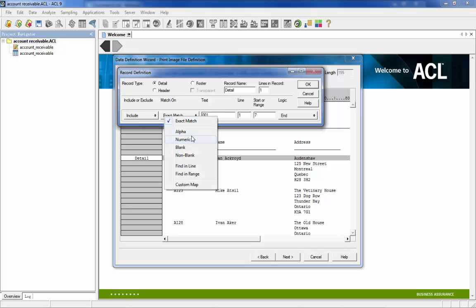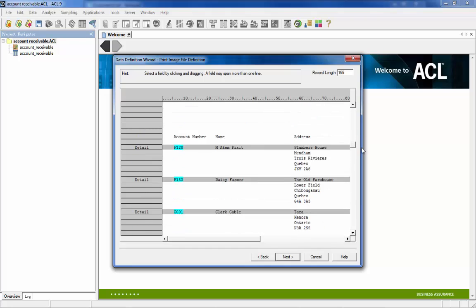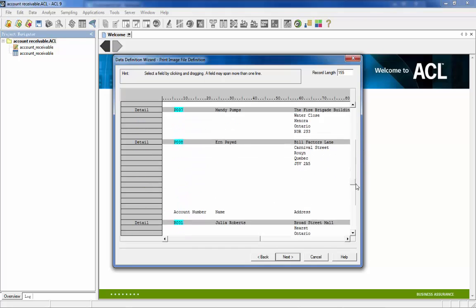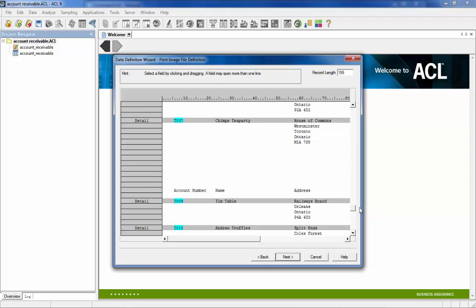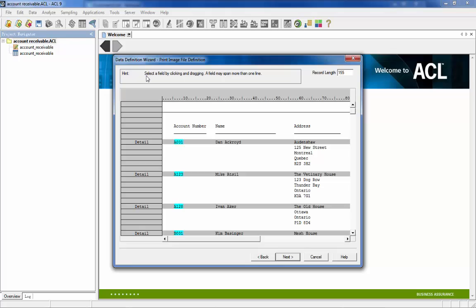Instead, we choose numeric, which means that if the values of all the observations on these digits are numeric, then they will be considered as a separate observation. So we click OK, and we look at it to see if all the observations are selected, and it looks like the case. So we follow the hint to do the next thing.